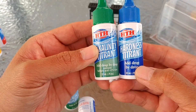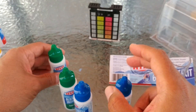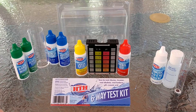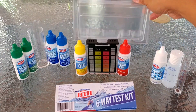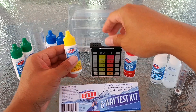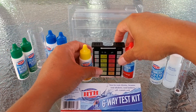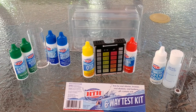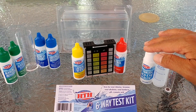Right now I don't see any refill reagent that HTH is selling — they always sell this by the kit. So this is everything that comes in the package: your user manual, the little container, your test tubes and reagents to test your chlorine, bromine, and pH, the tube to test your alkalinity and hardness indicator, and also the tube and container to test your cyanuric acid.